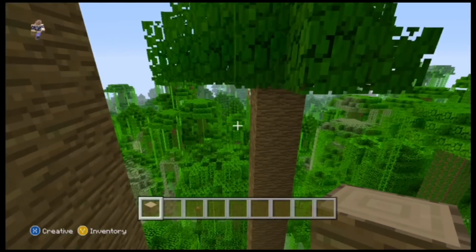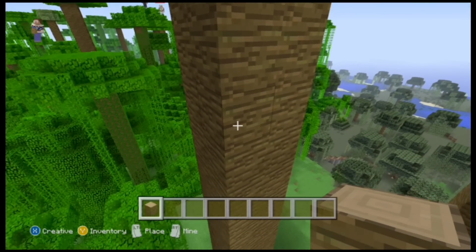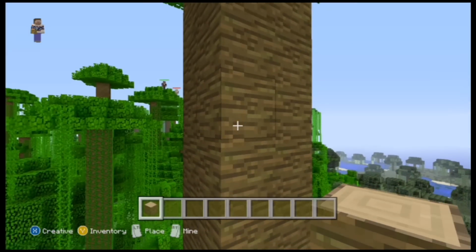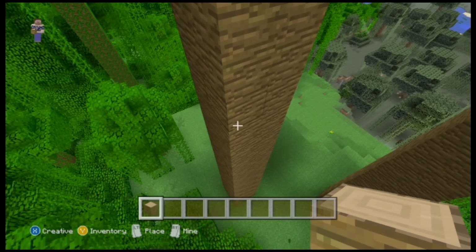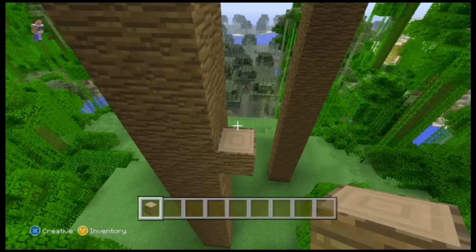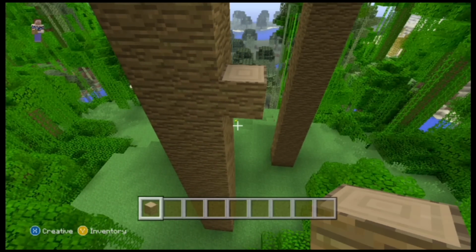Next thing you guys want to do is come to the small one. Go 1, 2, 3, 4, 5. Break the 5th. 6, 7, 8, 9, 10. So we're 10 blocks down, and the reason why I broke it is so I can keep count of how far down we are. So that's on the 10th block right now.